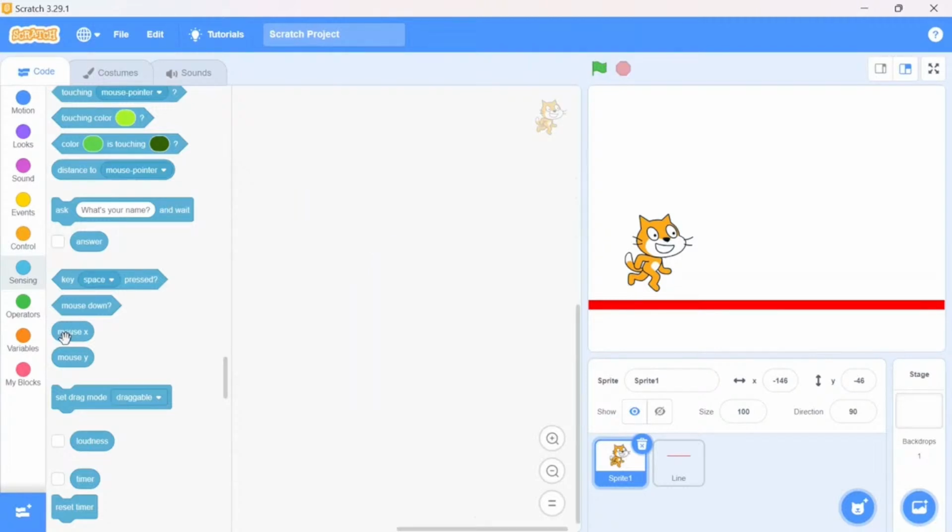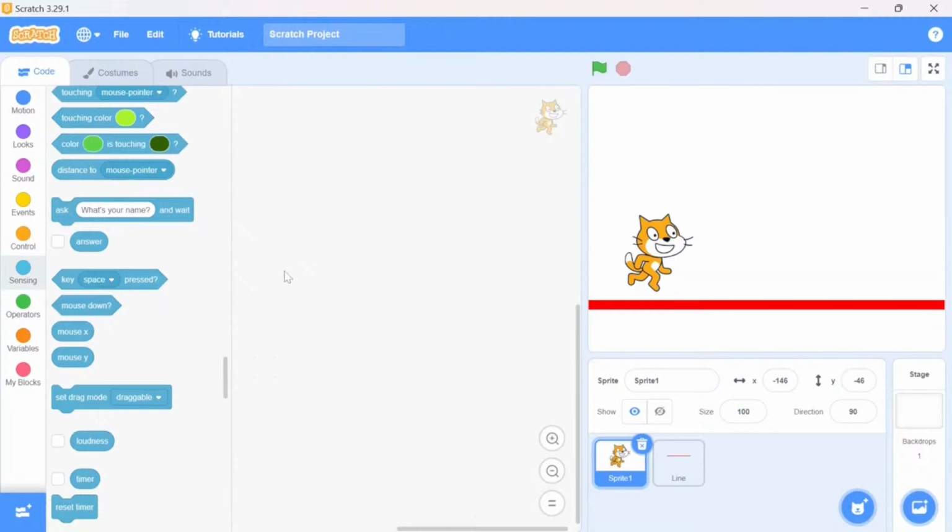The next one, if you will see, is mouse X and mouse Y. When you click over here, you will see one position is visible. It will show the position of your sprite, and on the basis of that it will change when you are changing the position of your specific sprite according to your script. So you can set this value, you can change this value, and you can use it to make your animation more interactive.